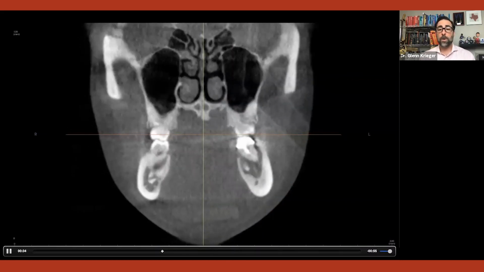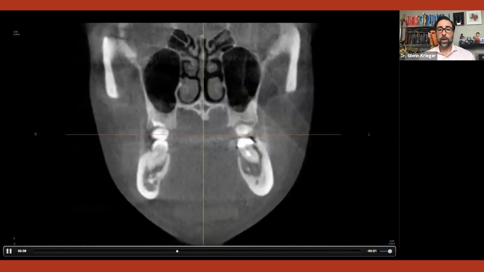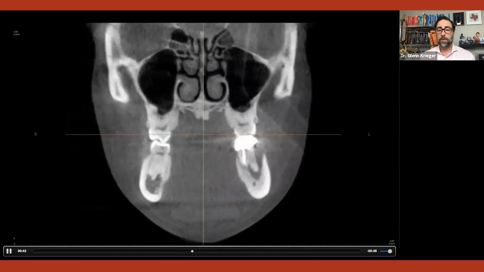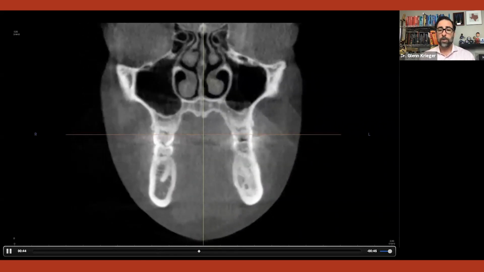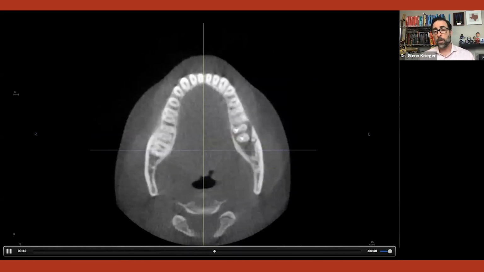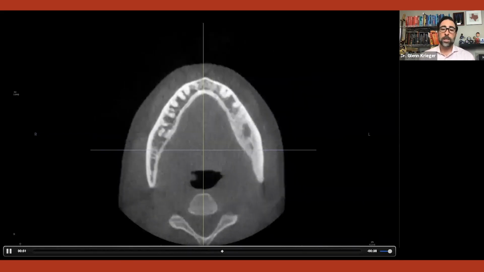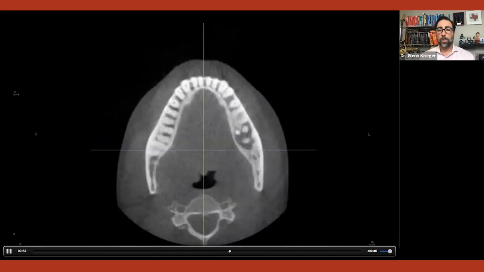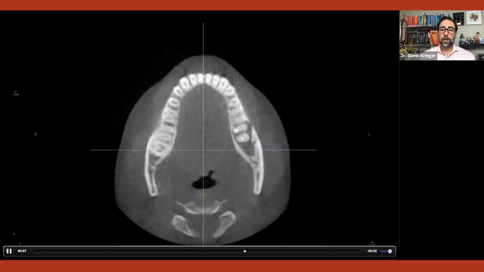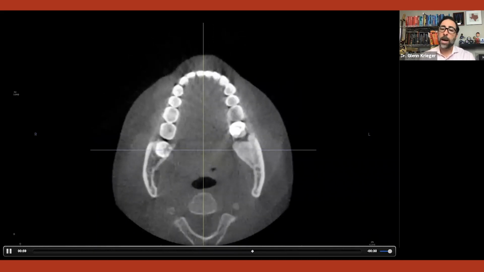Look at that on the right side of your screen, right? That's the lower left. Look at that tooth down there. Look at the radiolucency around the root, and you can get a very, very good idea when you look down on the tooth, right, or up at the tooth. You can really see what's going on there on that lower left side, the obliteration of the bone over there. So at the end of the day, is this going to help my doctor?